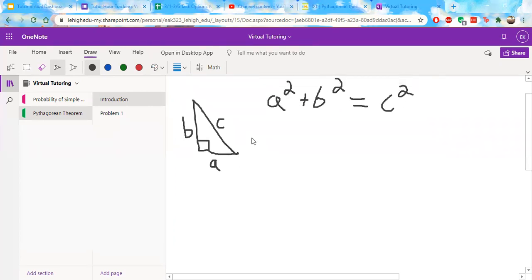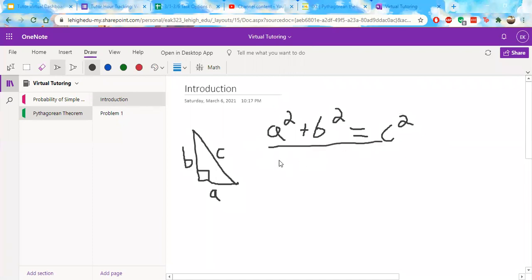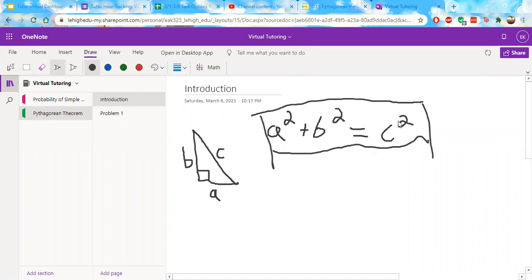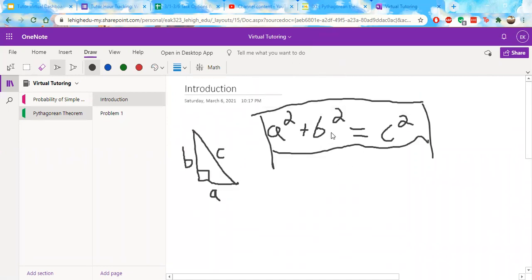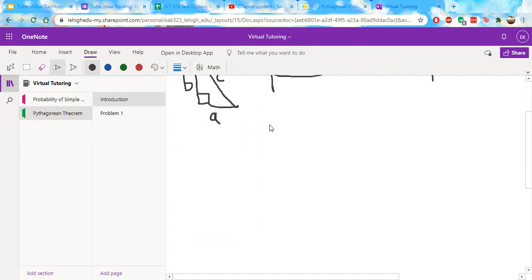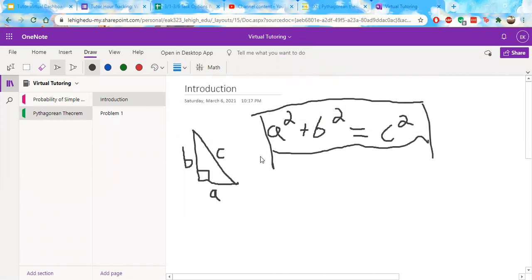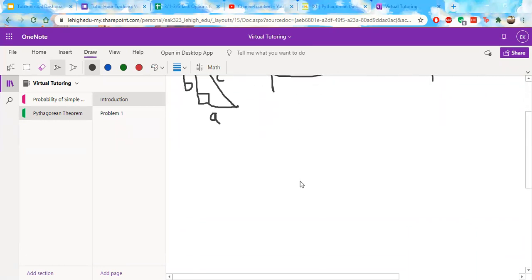This thing that I just put a box around, that is the Pythagorean theorem. That's really all it is. It actually looks super basic when you look at it written out like that. And hopefully with these couple examples, it might not seem as daunting as it is for a lot of you guys. Okay. So let's do a really classic example.